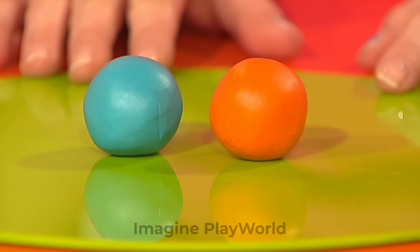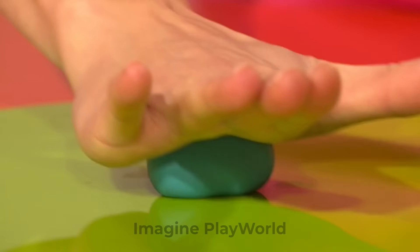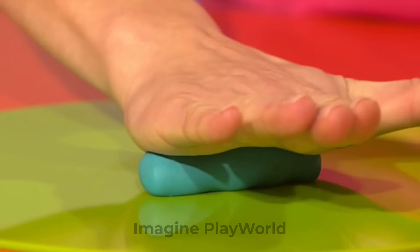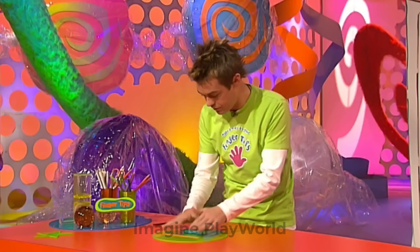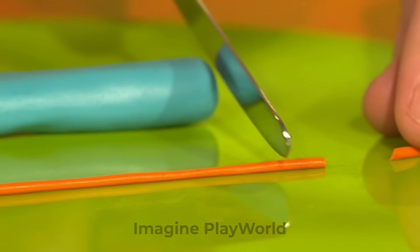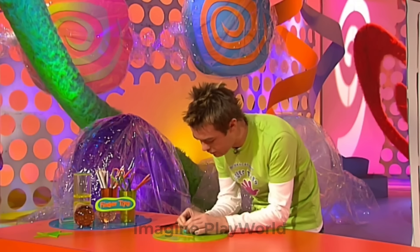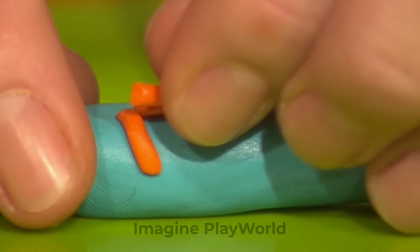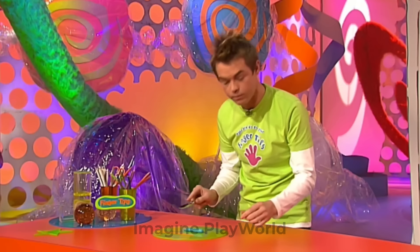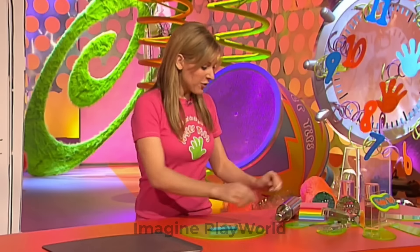And once you've rolled out your stretchy writing, you can make it into all sorts of things! How about a nameplate to go on your door? Just stick it up, and everyone will know whose room it is! We give rolled-out writing a Fingertips difficulty rating of two — nice and easy! So get rolling and stretching! First you need to get your fingertips on some oven-baked clay, available at most art and craft shops — you need two different colours. Take a ball of clay about this size and roll it into a thick sausage — this will be the background colour of your sign. To make the stretchy letters, use your other colour of oven-baked clay and roll it into thin sausages, then cut off little bits to actually make the letters. Spell the word — I'm going to go for Fingertips.